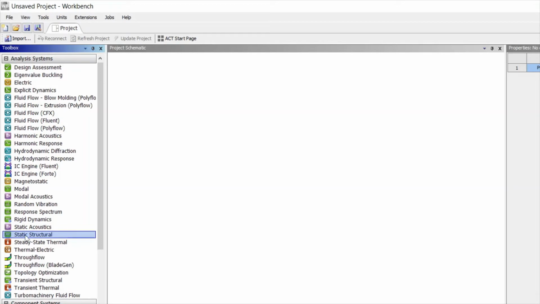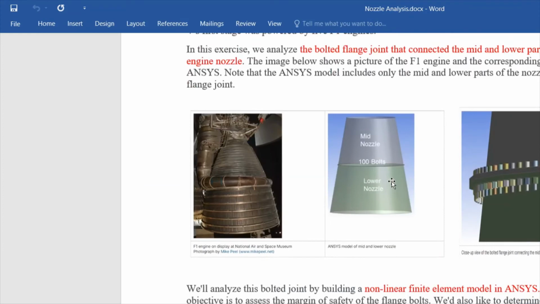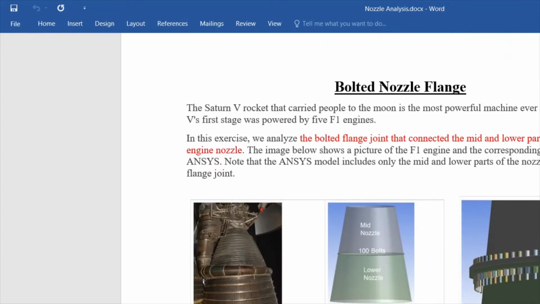If the load is constant, we call it a static analysis. For example, a tank that is full of water, the water doesn't change level, assuming the tank is holding the same level of water, we call that static analysis. And we are going to start with this one. We are going to conduct static analysis in deeper detail to solve the bolted nozzle flange.